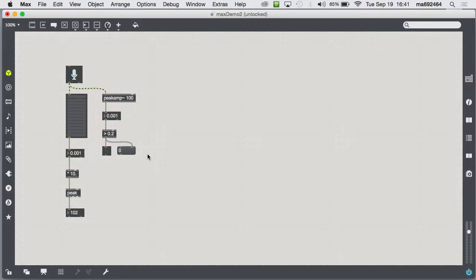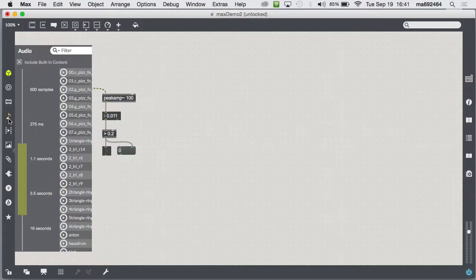The tricky or problematic thing that you might run into with a greater than is, let's say I wanted this to play a track. Let me do this real fast. Triangle.